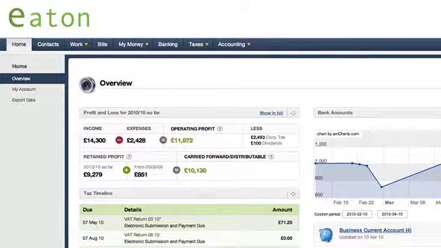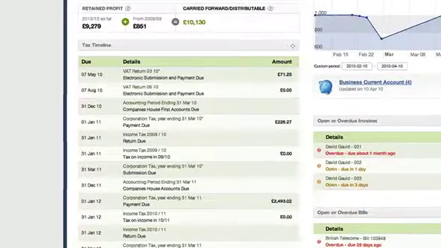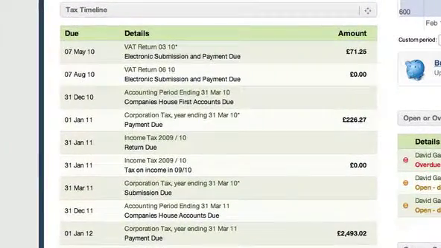Apart from being very simple to use, Iris OpenBooks equips your clients with a comprehensive set of business tools. It works out live, real-time projections of all their tax liabilities and shows this on the unique tax timeline, meaning they can plan their budget carefully and need have no worries about missing a tax payment.